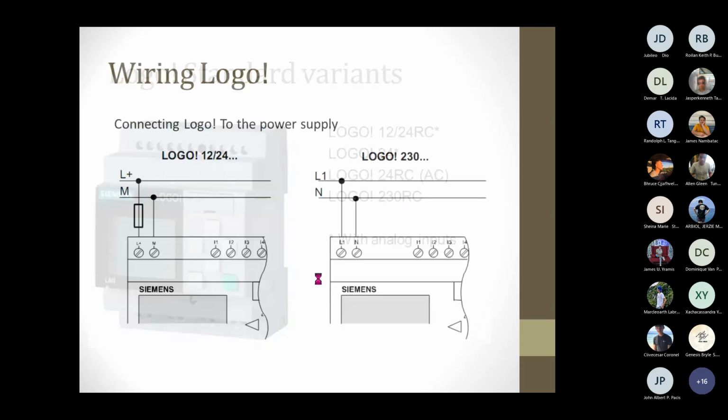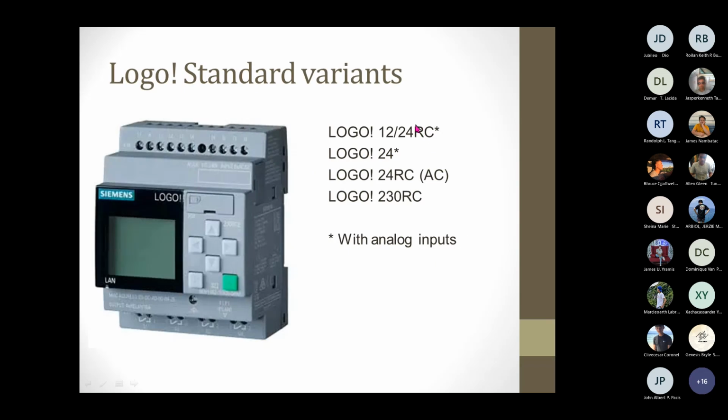By the way, if there is an R, that means it's relay output, and if there is no R, then it's solid state. For Siemens LOGO, we only have the transistorized type output. We do not have the triac type, only the transistorized type. Transistorized type is intended for DC voltages, but the triac type is for AC, or alternating type.